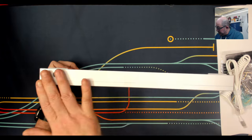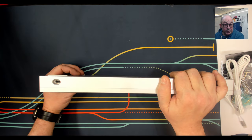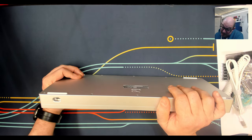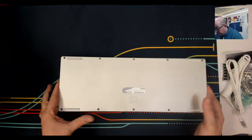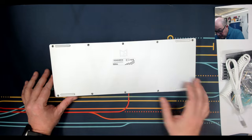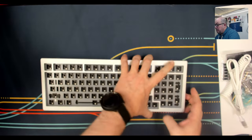So as we can see, we have very similar design language. We have that port that's a little bit further in there than I'd like it to be, but I don't know, perhaps there could be a reason. The finish on this is super smooth. Let's take a look at the bottom. We have the Monsgeek badge, their logo, the model, and the case screws that we're going to have to get to in order to open her up. But yeah, the lines on this, oh yeah, that gold piece in there.